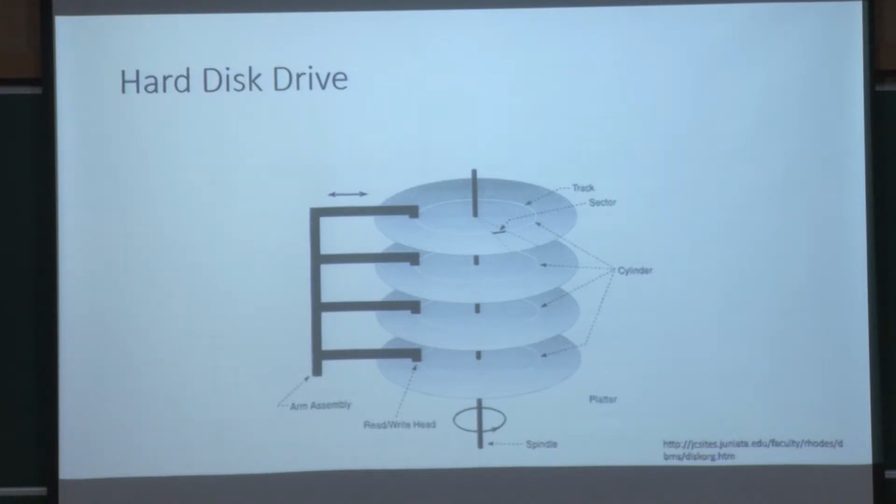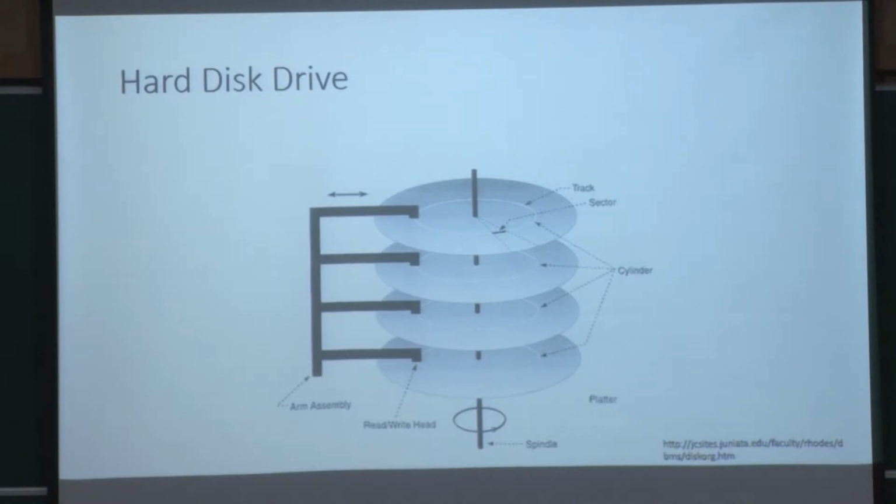And can anybody guess what the size of this sector is going to be? Sorry? 512. Why is that? It's one read write, exactly, right? So the size of this sector is essentially your minimum access granularity. If the minimum access granularity of your device is 512 bytes, then this sector is going to have a 512 byte size. If it's more than that, it's going to have a larger size, right?